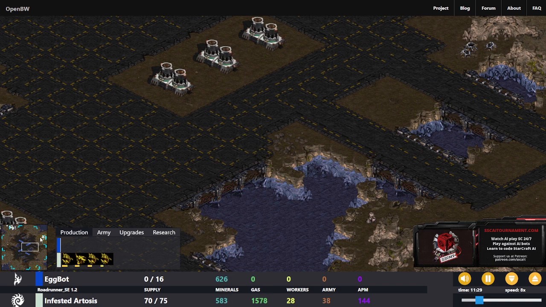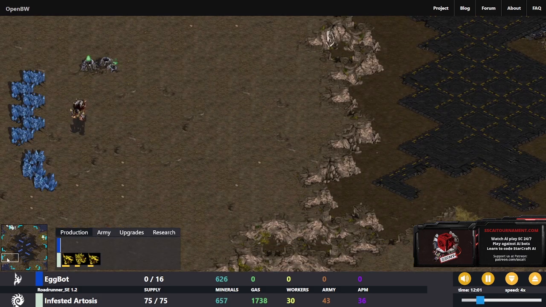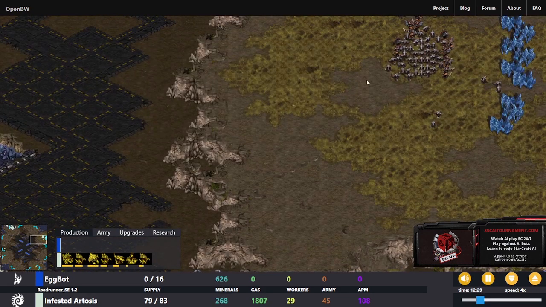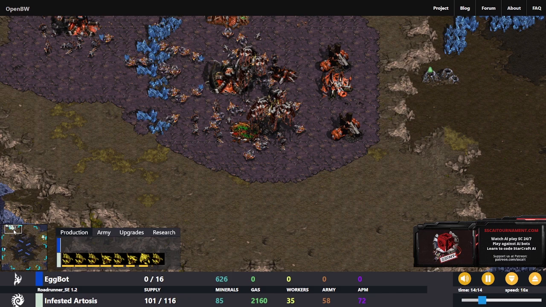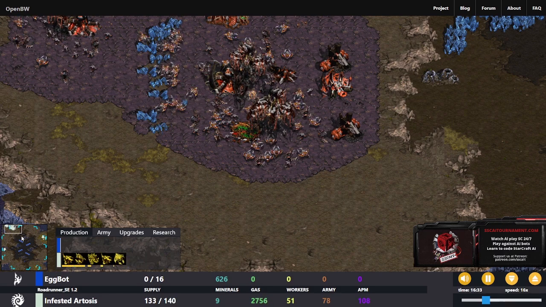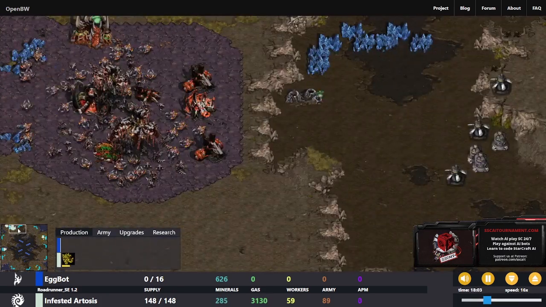Oh, wait, we converged here now on this base. Now we can see both bases the same. Oh, because it's got vision of this, so it wasn't going down there. Now it's got vision of this, and it's got vision of this. Now what's it going to do? Some of its drones are sitting idle as well. It's not expanding. Alrighty.